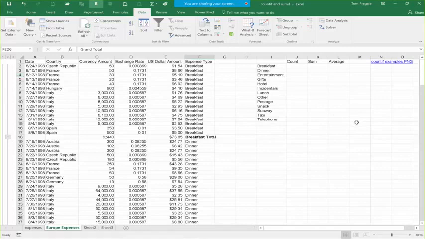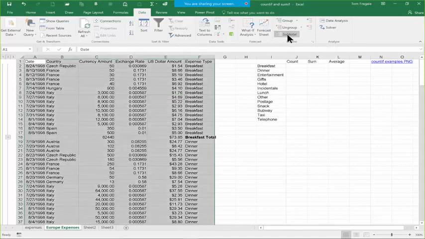Watch how we did the subtotals again. It's such a great feature. Of course, you have your big list of data with the field names up top. I'm going to pick one cell that's not blank, and also notice how the expense type column is sorted. I'll pick the word subtotal on the right side of the data menu, right there.